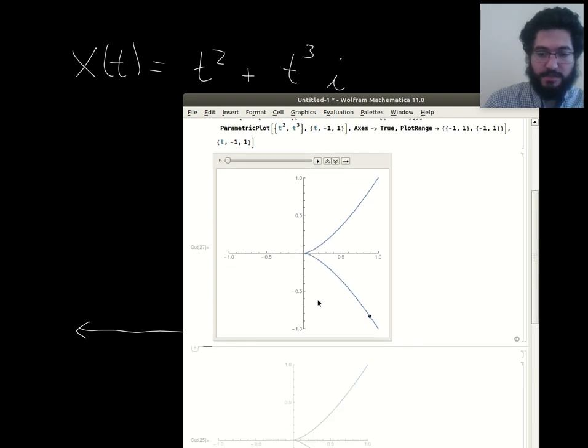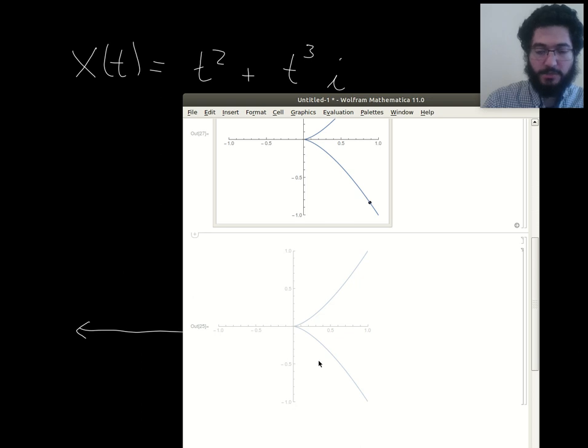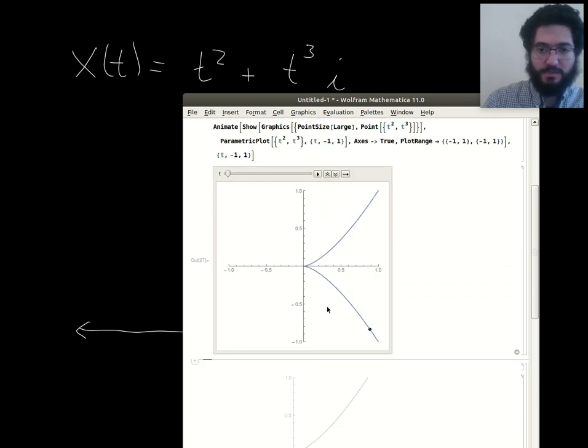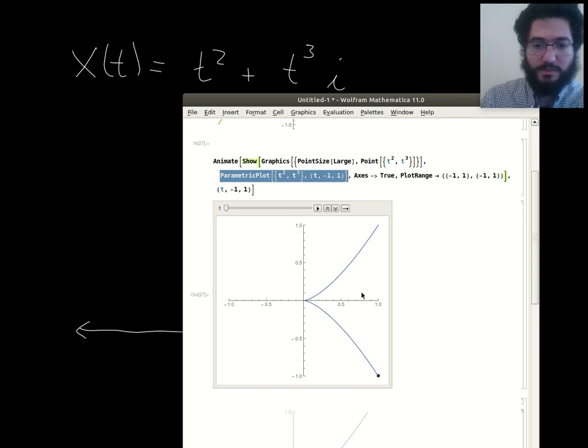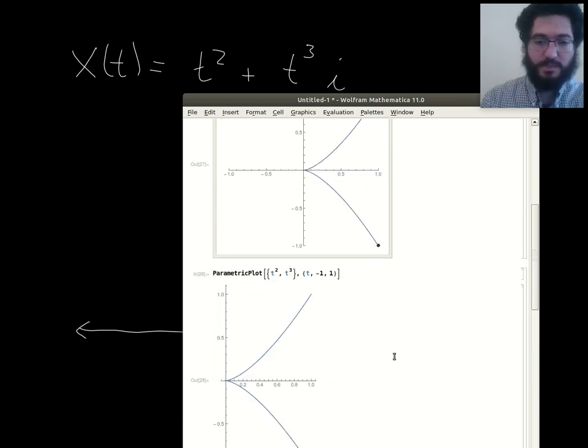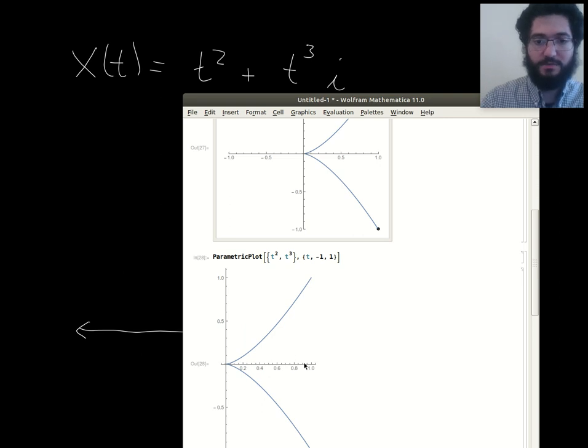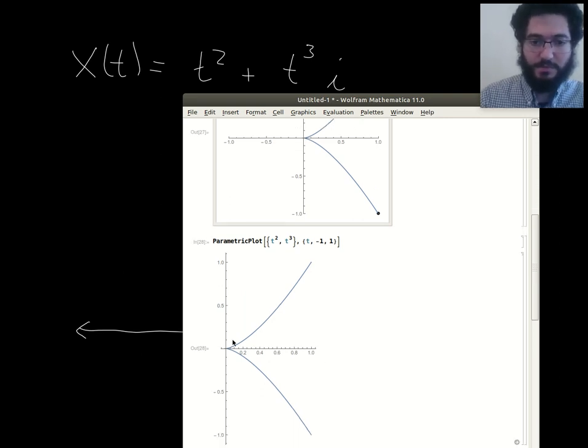So that's pretty nice. You can think of the parametric plot as sort of summarizing what's going on. It does not contain all the information contained in the parametric function. So, for example, if you look at the animation, you can see the dot moves very quickly sometimes, and sometimes it moves very slowly, right? Look, it's slow and now it's quick. That kind of information is missing if you look at just this picture. That information, moving slowly versus quickly, would be totally missing. So this is only showing you the trajectory.